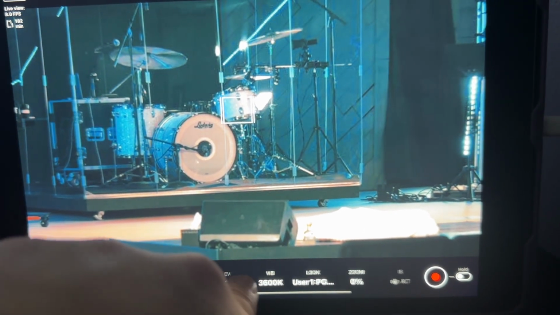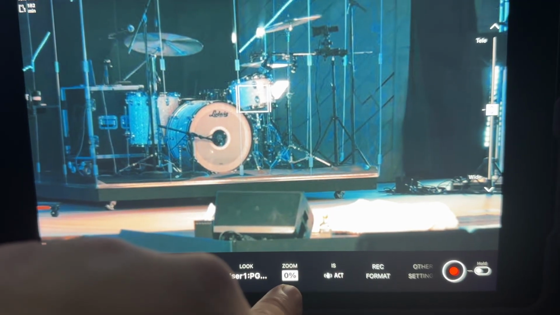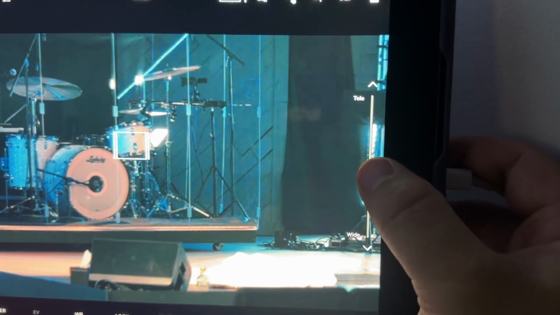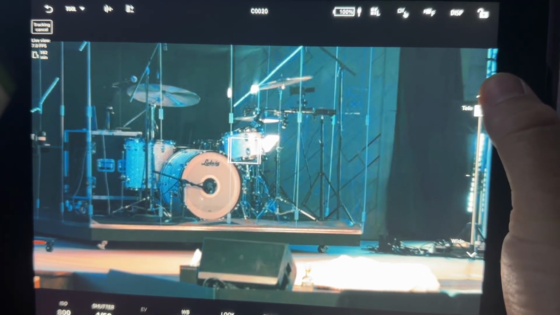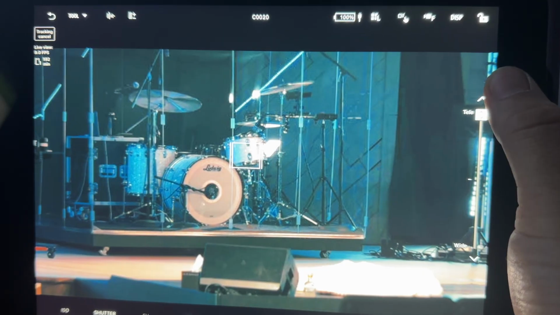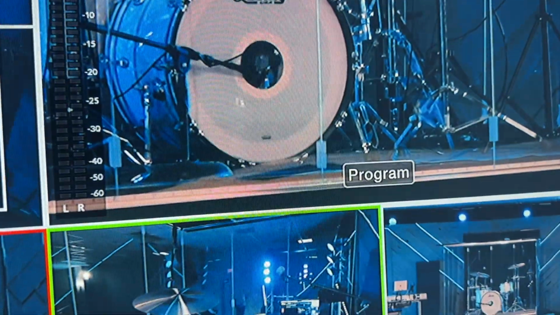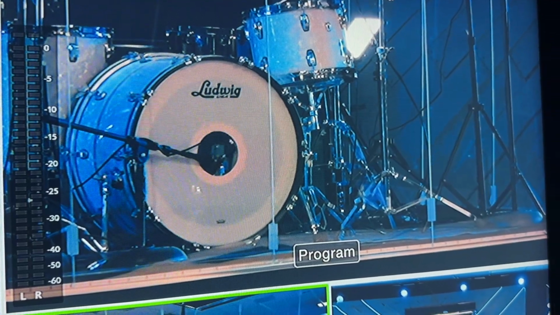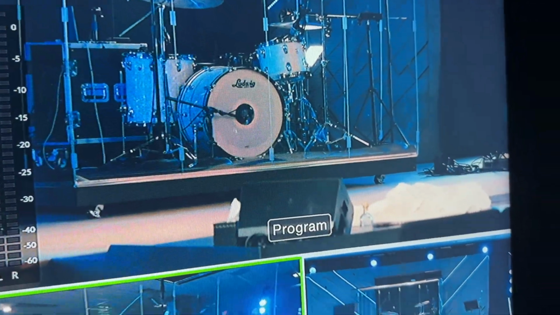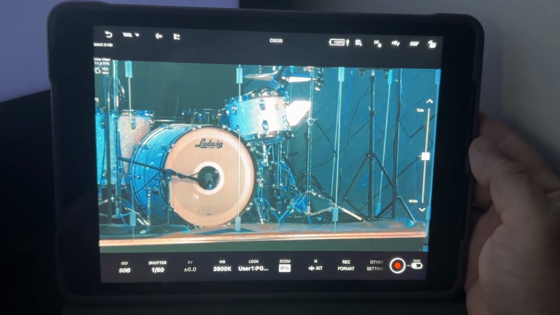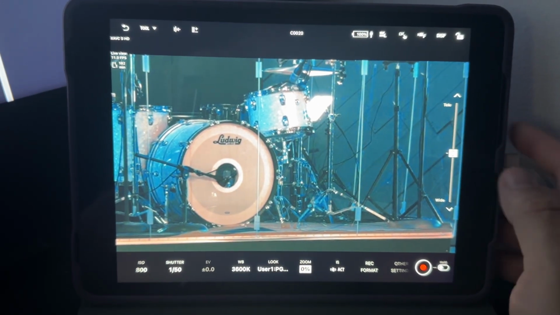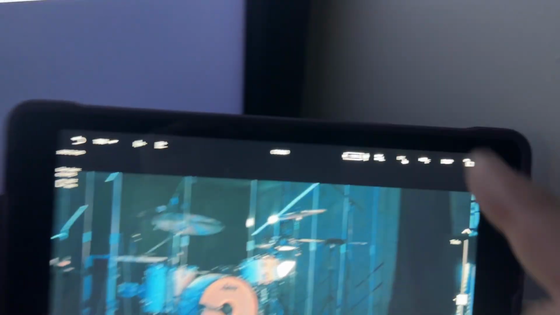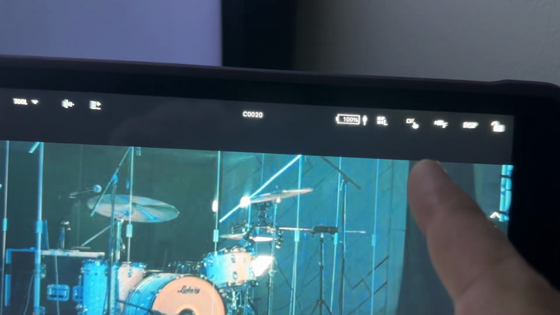You do have the ability to do the digital zoom by pressing zoom, and then using your thumb over here, and it zoomed in here. So watch, I'll zoom out. Come on. So we have, I think it's about a 1.5 times zoom that we have the ability to do. You can also hit record here, and this is all through Wi-Fi. You can see how much battery life it has.